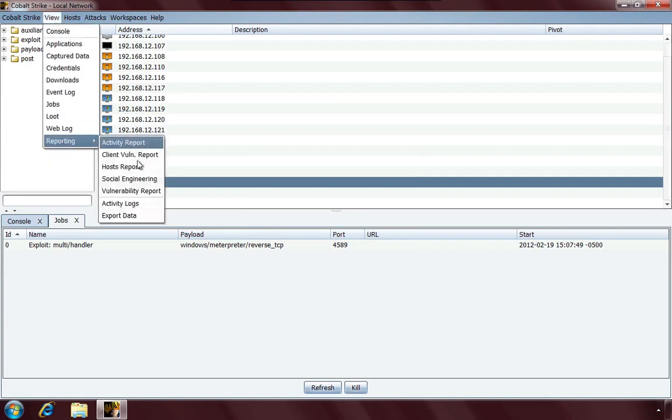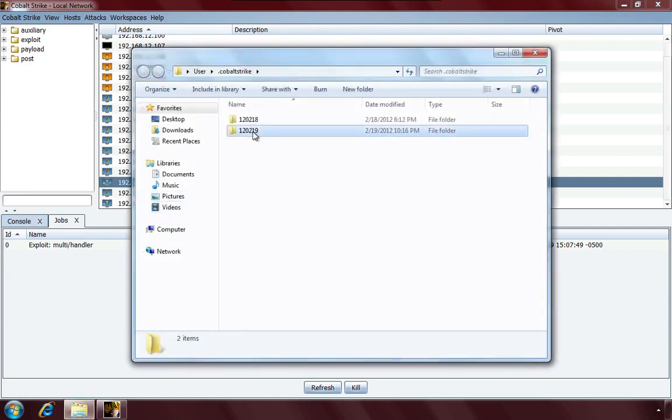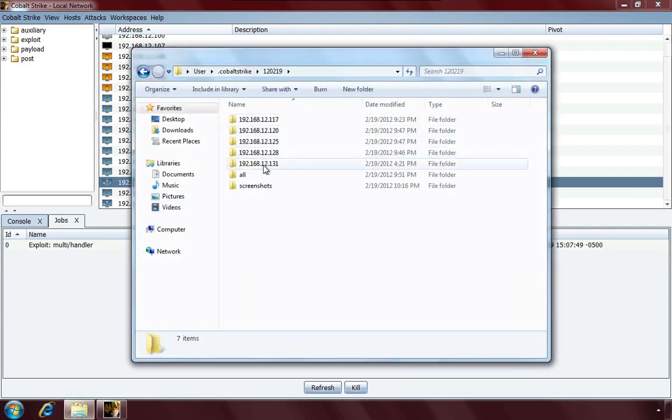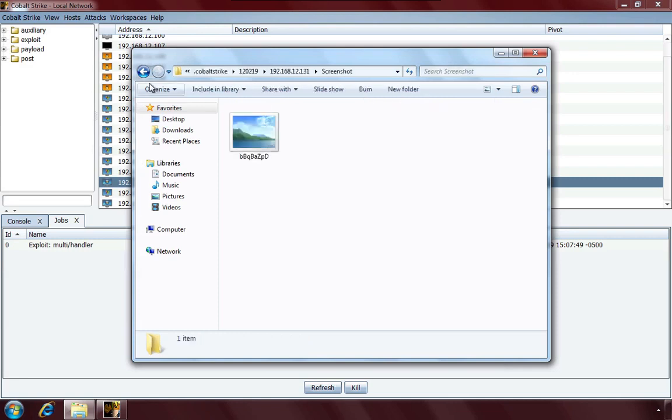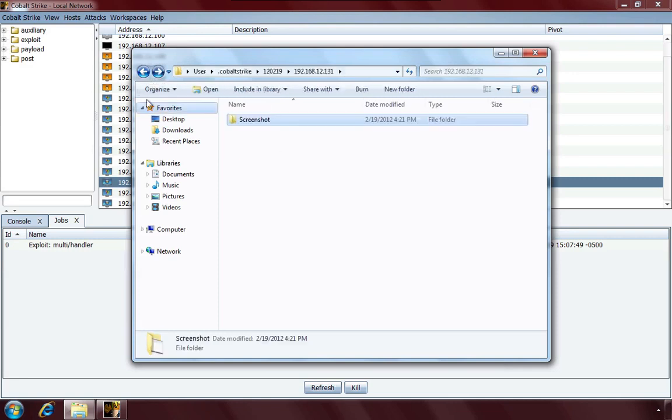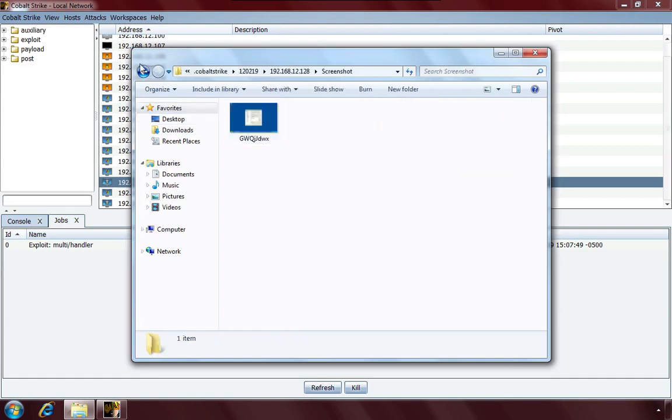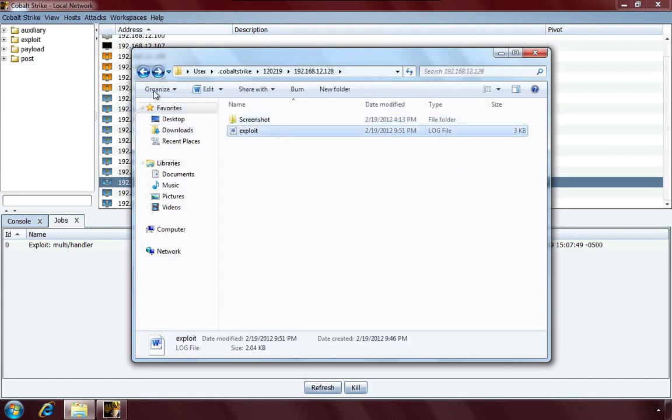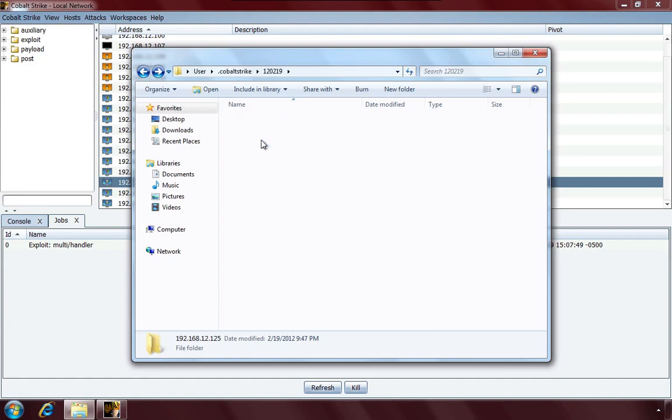View, Reporting, Activity Logs. This will open up a folder, and here we are, organized by host, everything that's been done or captured so far. Here you can see we've taken a screenshot on this host, we've exploited it.